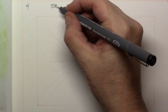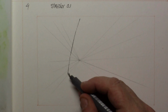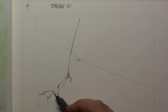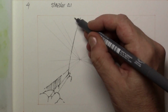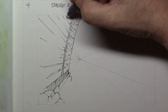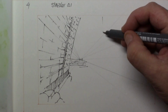The Staedtler is non-solvable in water, so that's very handy because they are tiny drawings. I've also put in some little helper lines with the graphite, because it's a one-point perspective, and it's kind of exaggerated, because you can see on the left wall, which is very thick and heavy in all my drawings, the lines are bended inwards. You can see that I keep notice of the little helper lines that I've drawn in to give direction to all the stones that are in the wall, so that it's kind of perspectively correct.